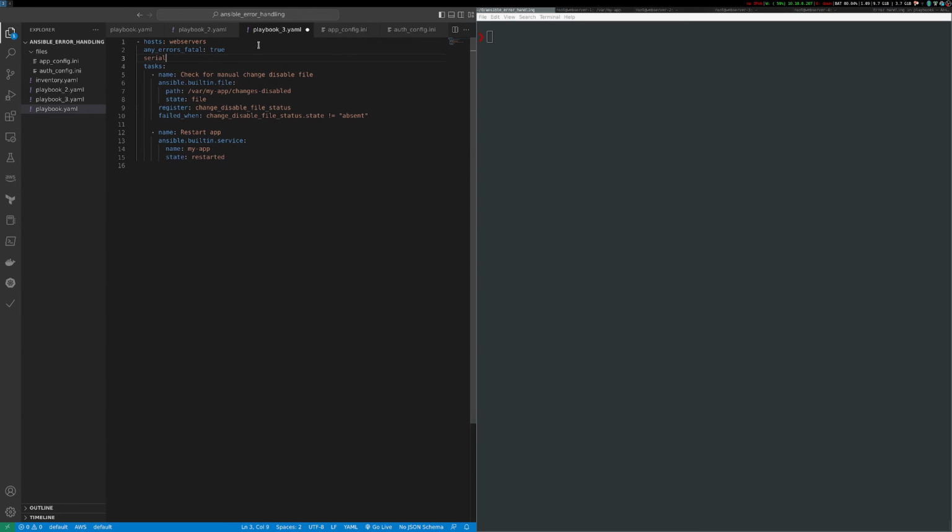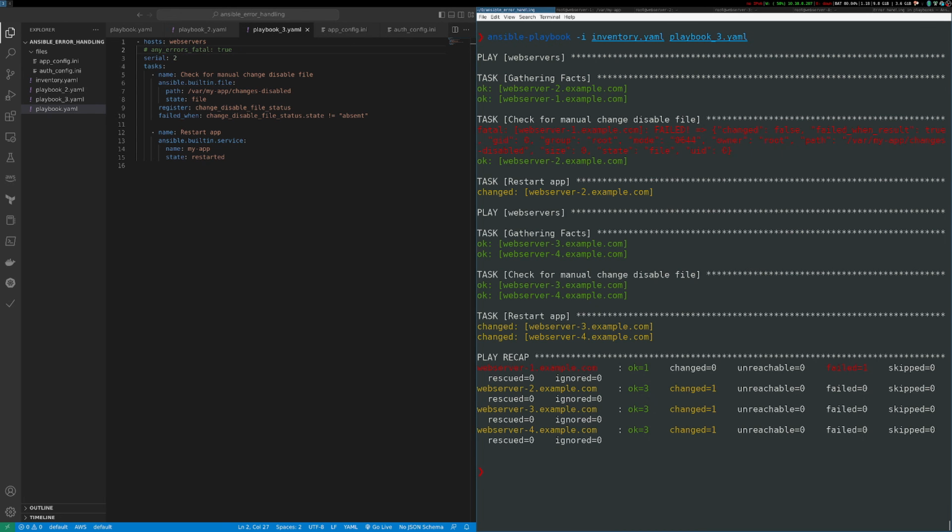I'm going to define a batch size of 2 hosts at a time for this particular play. Let's just start there, and I'm also going to get rid of the any errors fatal parameter since we're not going to be using that anymore. And let's see what happens by default. Now in this case, we can see that we had 2 batches of hosts. The first with web server 1 and 2 ran, one of the tasks failed on web server 1, and the play proceeded as normal on web server 2. Once that was completed, another batch spun up of web server 3 and 4, and that ran successfully.